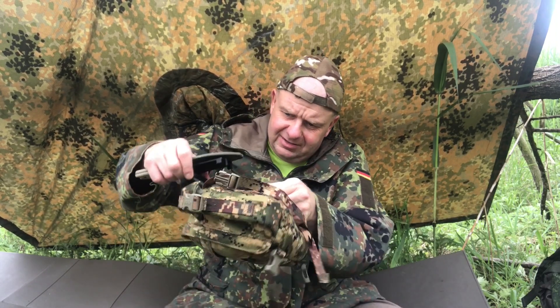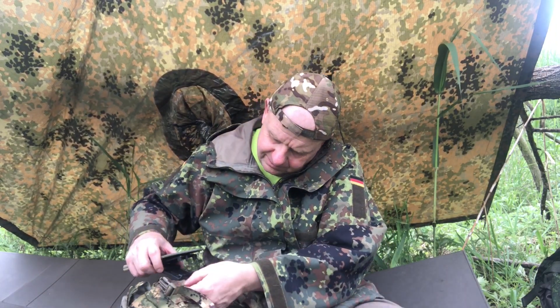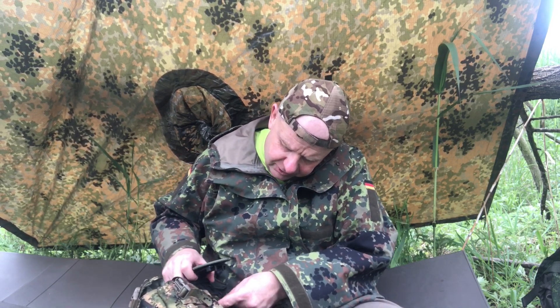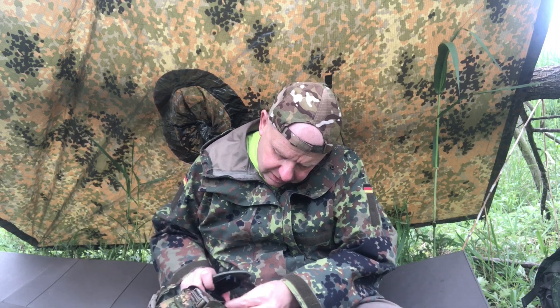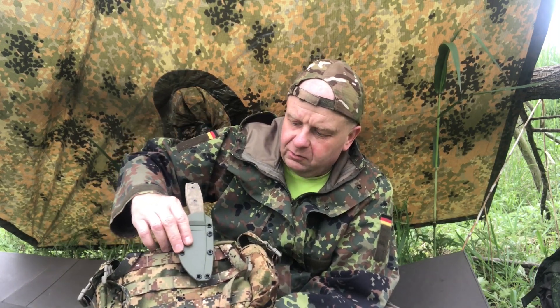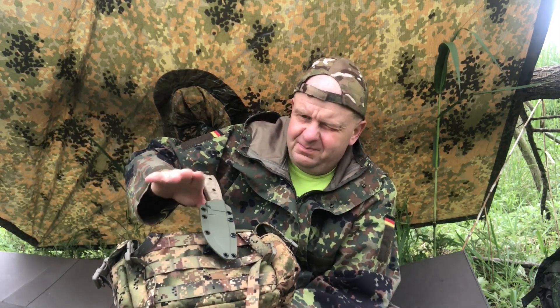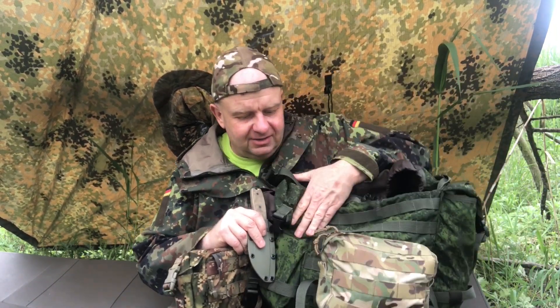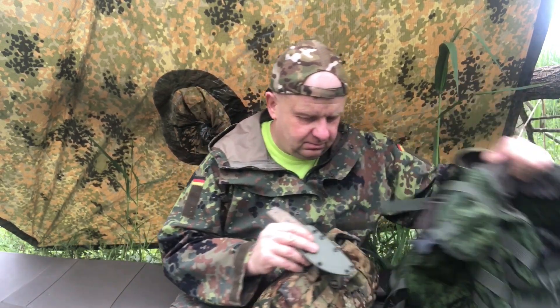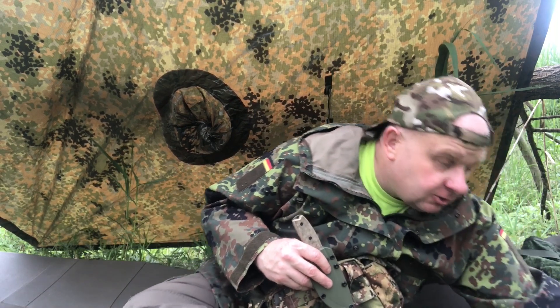You should also know this will fit through MOLLE webbing — it's a little difficult and you'll have to play with it a bit. Let me show you. There we go — so depending on what pack you've got, you can put this on MOLLE webbing and voilà. It just looks really cool having a knife hanging from something like that, very bushcrafty.